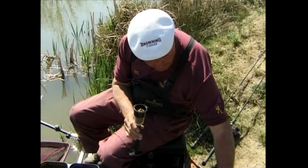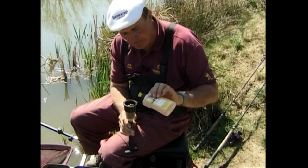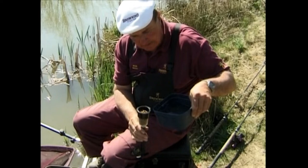I've got a couple of different flavours I can try. This is a liquid Super Scopex, which is a very attractive one. And you can put whatever flavour you want in. Just a squirt of that in there, and then just add water out of the lake, not tap water. I don't like to use tap water at all. Just pour that water in.